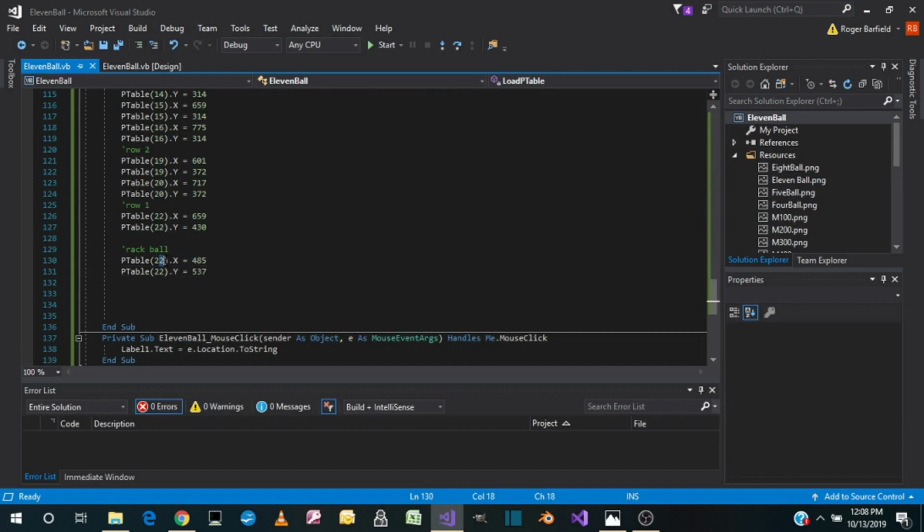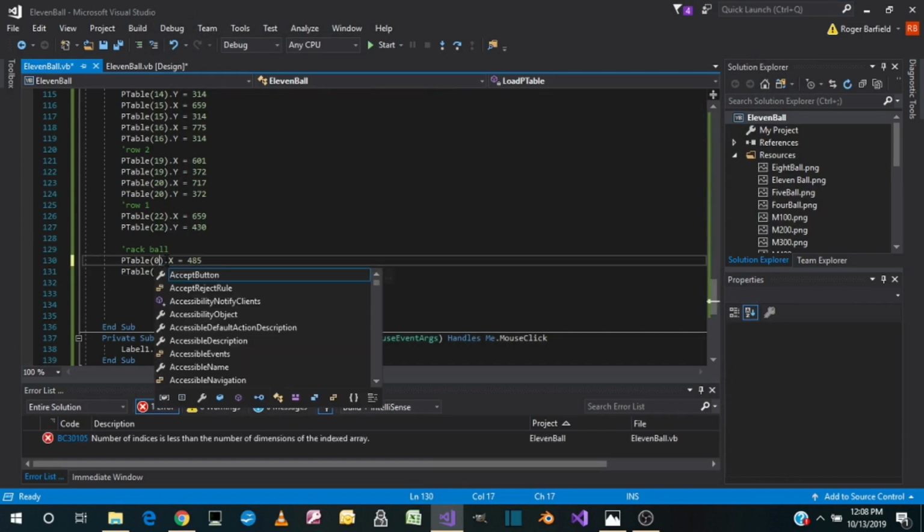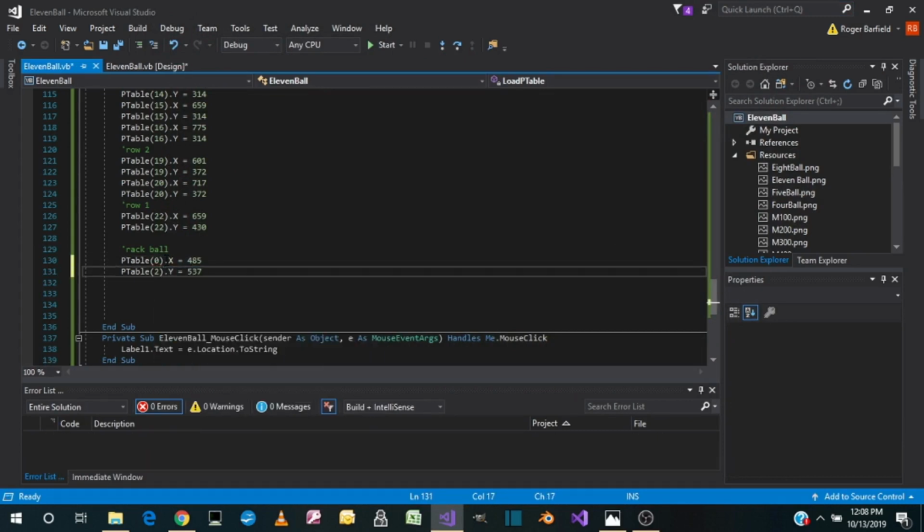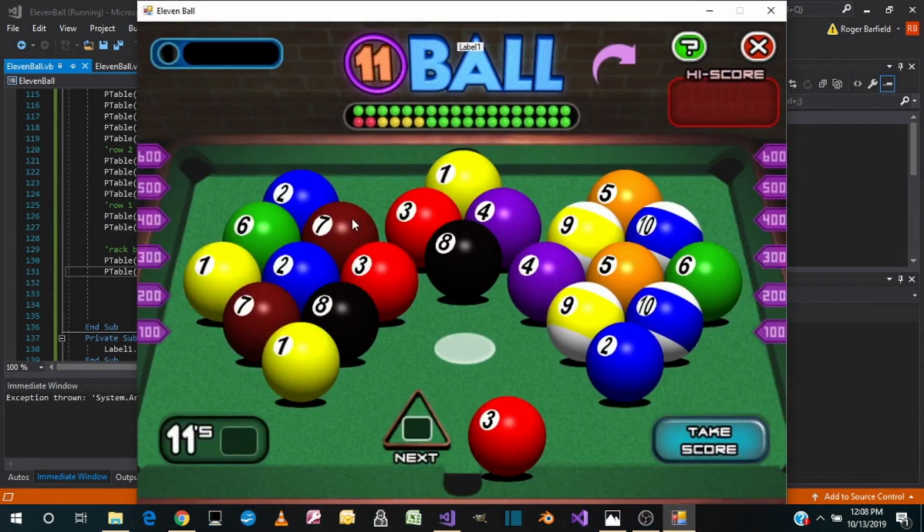So basically we've got, oops, I forgot to change the location. 0. Much better. Okay, we've got the location array all set up. So now we need to go ahead and move to randomly picking the balls and throw them on the table. Like you saw at the start of the game, it didn't just all appear at once. It threw them on one at a time. So that's what we're going to be doing next.